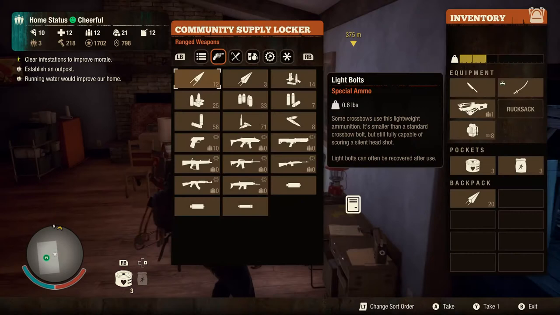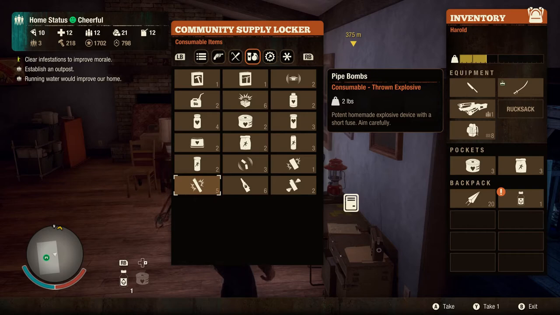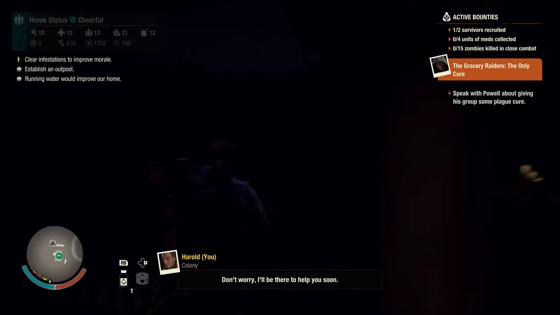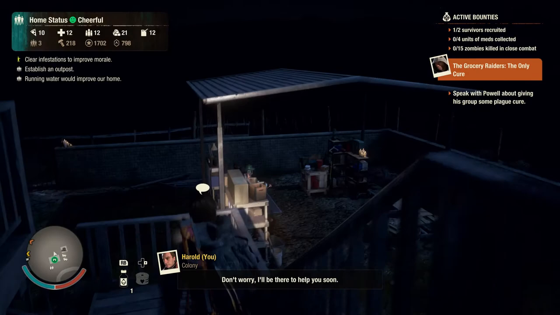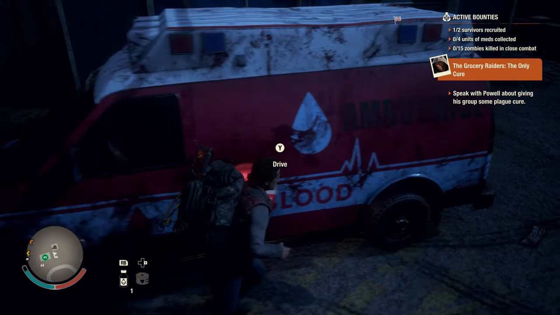It'd be so easy. I mean, it's a free one. Man, I'm just a good person, I guess. And they're right there where we're going. I'll be there to help you soon. Thanks, man. I think I got a fair trade for what we're about to do.